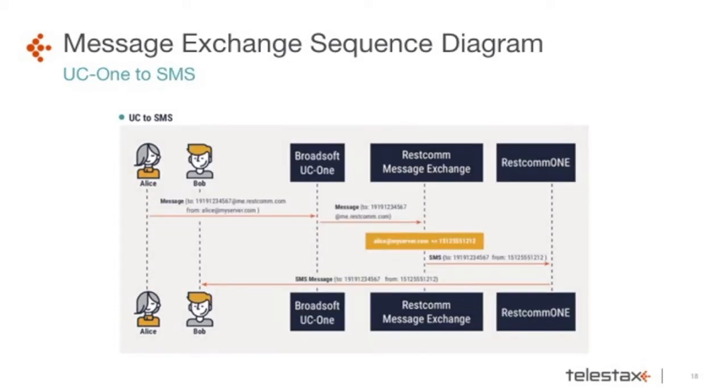If you're sending from UC out to someone, basically as an end user, you would set up a new contact as part of your UC1 address book, and you would have their phone number at the URL of your service, the white label that we were just discussing, and that would define where that message needs to be sent, and again, comes to RestcommONE, and then we're able to manage that out to the public network. So I think that's fairly straightforward, hopefully, but that gives you a little graphic on how this works.